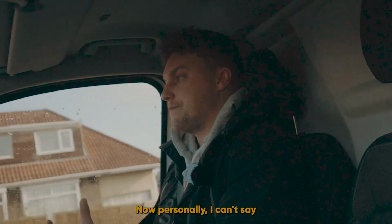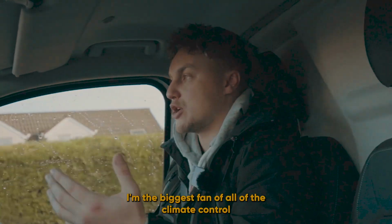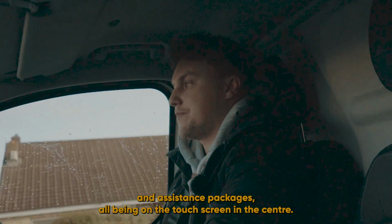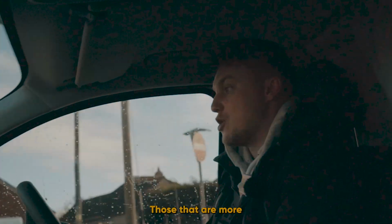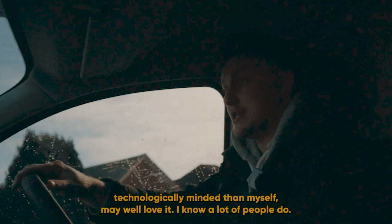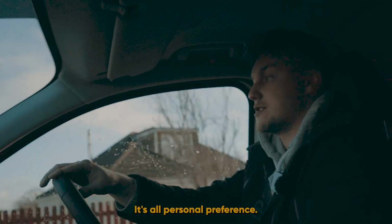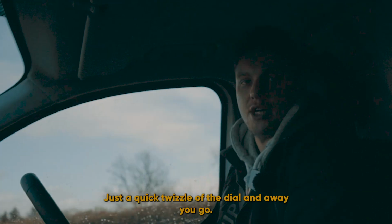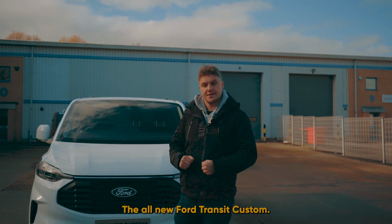And when it comes to convenience inside of the cabin, everything is within reaching distance of yourself. Now, personally, can't say I'm the biggest fan of all of the climate control and gear assistance packages all being on the touchscreen in the centre, but I do like the old buttons where it's just a quick twizzle as you're driving. Those that are more technologically minded than myself may well love it. I know a lot of people do. It's all personal preference. I personally just like the ease of having the buttons there and just a quick twizzle of the dial and away you go. And there you have it, the all-new Ford Transit Custom.